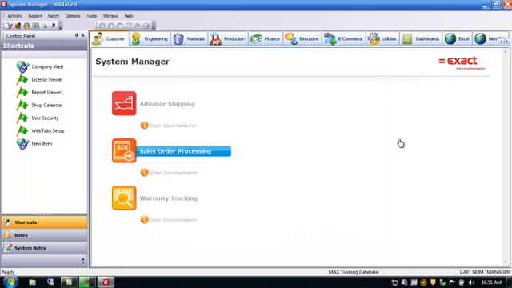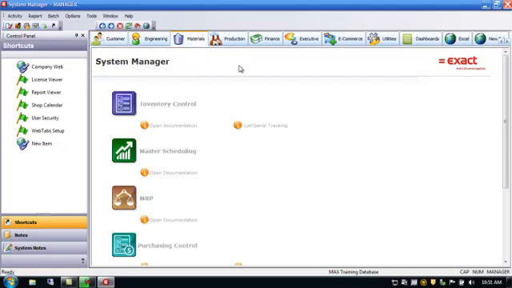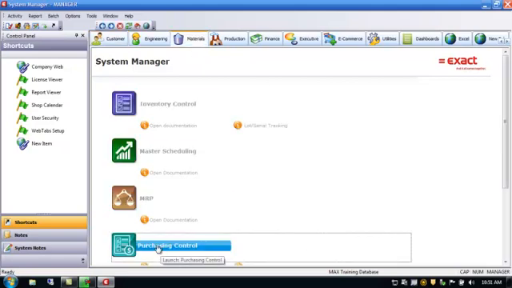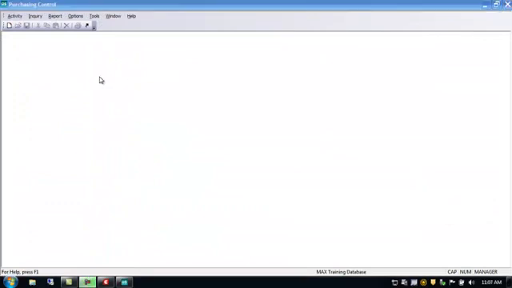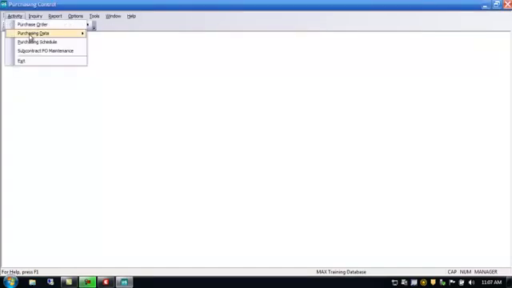Now let's look at some setup information in Purchasing Control. So click Materials and then click Purchasing Control. That'll open up the module. Okay, so let's look at the setup information for Purchasing Control specifically. So click on Activity and go to Purchasing Data. Now you'll see a number of items here.